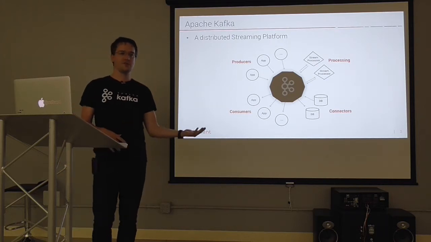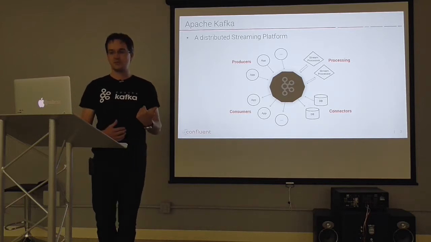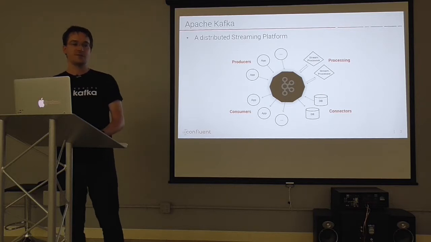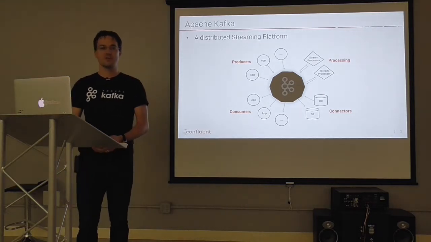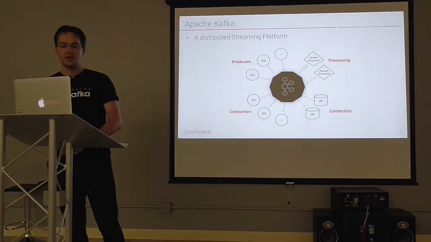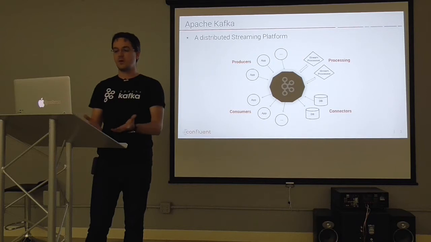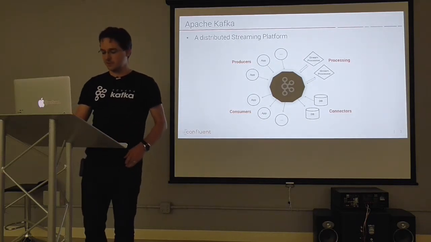You have producers that input data to Kafka, or consumers that read data from Kafka. Then there is a special Connect framework where you connect to other systems, also to import and export data. And then there's stream processing capabilities, what we call the Streams API. And this whole ecosystem makes it a very powerful platform for your stream processing.